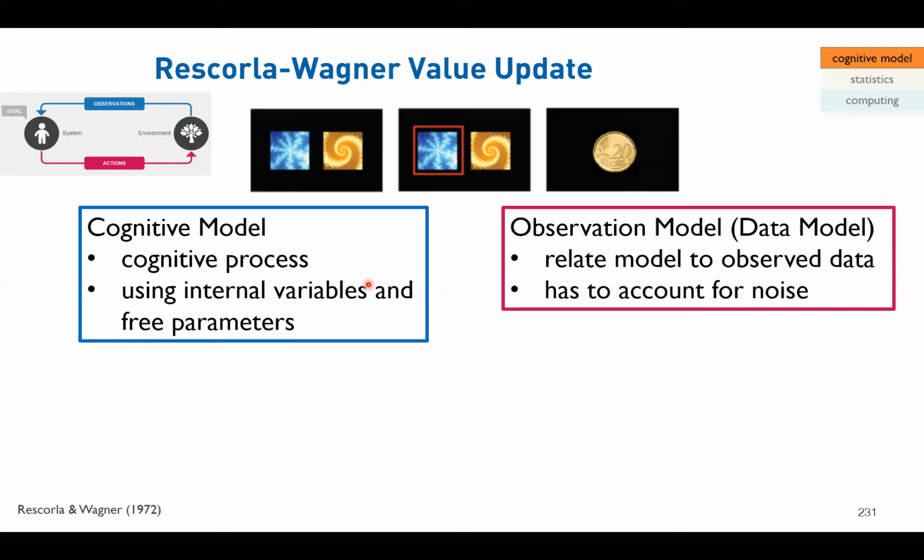So here, this distinction is that the cognitive model part is the place where we assume what might be the cognitive process. In our case, using the value update part, we are assuming participants use a reward prediction error to update their evaluation regarding the choice option. So this is the cognitive part. We are assuming the participant is calculating the value in this way or in some other ways. Then you can propose another cognitive model.